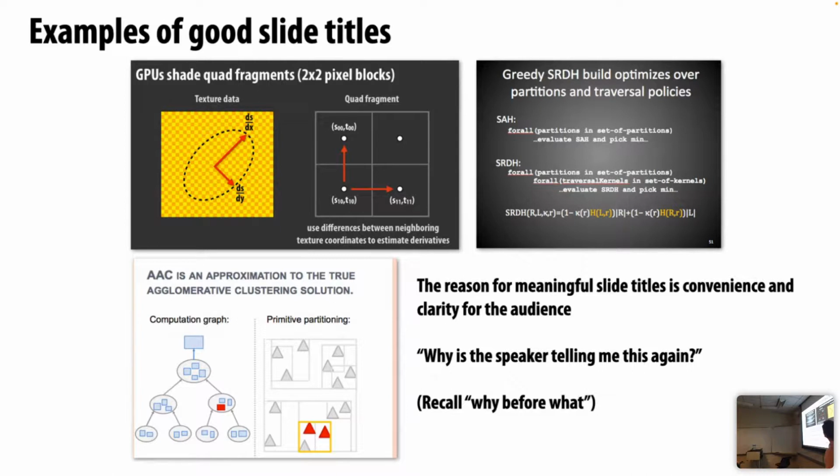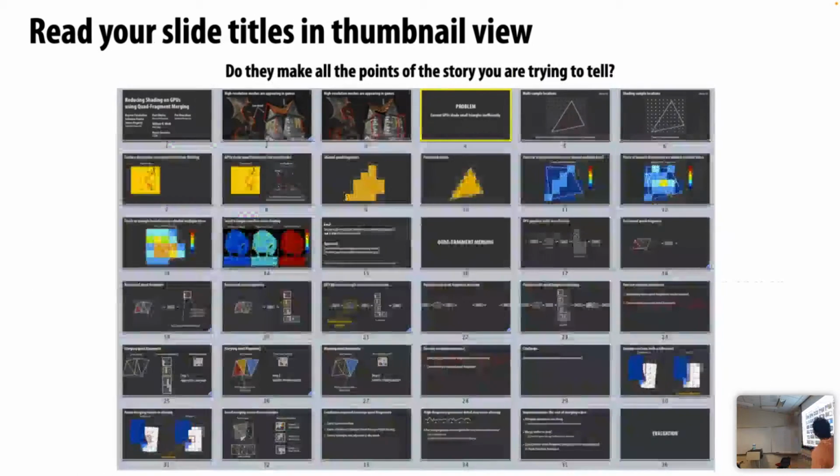Or if I want to say that, like I'm trying to state a fact, the fact is the title of the slide. And it has this nice property where if in Keynote or PowerPoint, you go into that slide sorter view, the thumbnail view, you actually have almost an outline of your talk if you just read the titles. So make your title font big enough so you can read it. And you actually see the structure of the whole talk all at once from the titles of the slides.